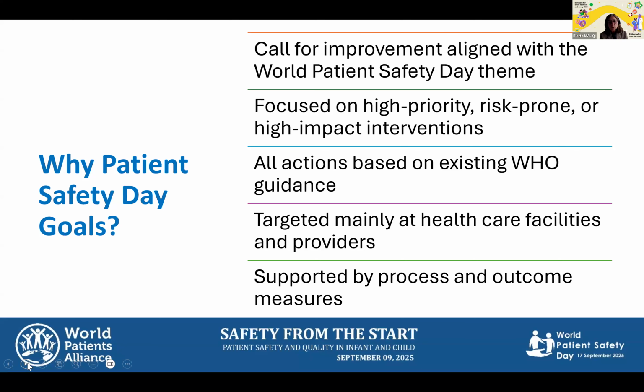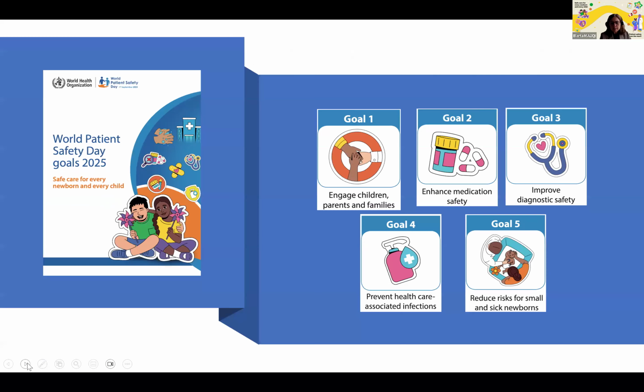Why goals? Because that is a call for improvement that is aligned with the theme. The goals focus on high priority, risk-prone or high impact interventions. From a WHO perspective, they are all actions based on existing guidance, guidelines, and recommendations. They target mainly healthcare facilities and providers. And why facilities and providers? Because that is where the first interaction happens, where we ensure that quality and safety are in place, and that they are supported by outcomes and process measures in order for us to understand. So while this is in general, next slide, please. This year's safety goals are, as we said, on newborns and children. We have analyzed and identified those 5 goals that look across the 5 domains that I already presented.